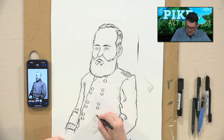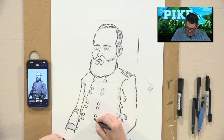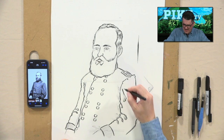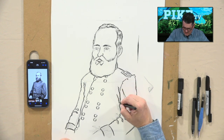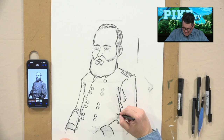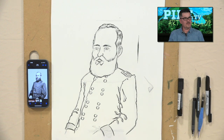And for me to get really nervous when I'm trying to work with a historical figure like James Garfield here, because you don't want to botch it too bad. It's not going to look exactly like him, but because we're doing a cartoon version, that's how I get away with saying, hey, look, it's not going to look like him exactly. It's a cartoon, right? All right.